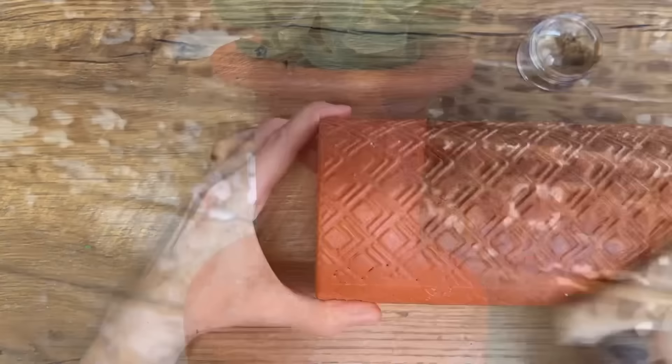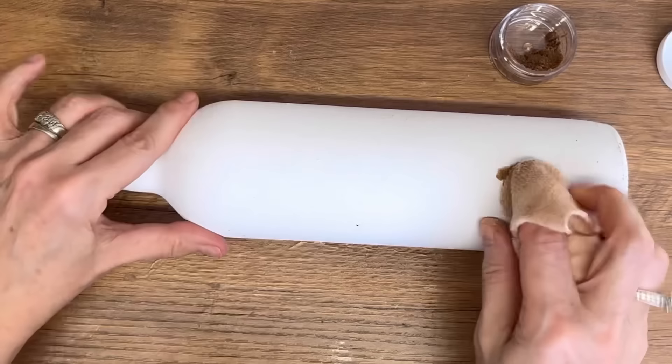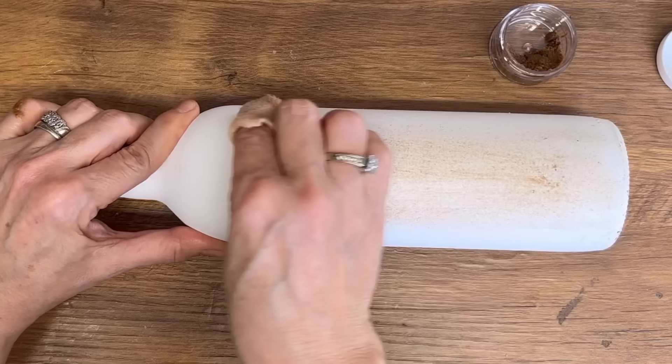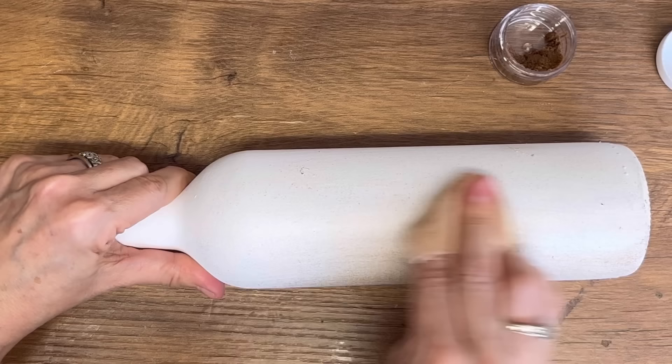It's given it a really beautiful shimmer just with that DIY rub and buff. I've also got a chalk painted wine bottle and I'm going to show you what it does on a white surface. We're just going to get our little cloth and rub it in — the more that you rub it the shinier it's going to be and the more sheen you're going to get. You can see the gold shimmer it's given to this chalk painted bottle. It goes a long way — you don't need very much, just work it in, and when you set it aside the wax from the shoe polish is going to harden up and be a durable finish.